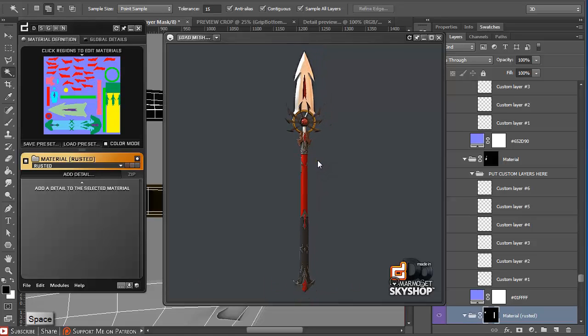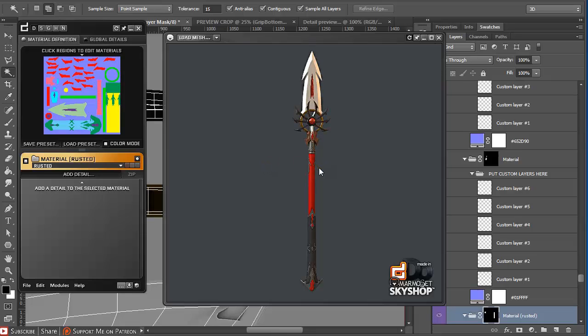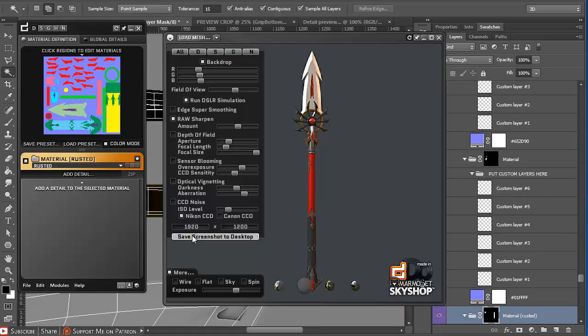And then, for example, when you are happy with your design, you can always press space to see how it's going to look if you take a screenshot of it, and you can always save screenshot to desktop. You have this size and some different controls which you can apply to the screenshot, and maybe save the desktop.